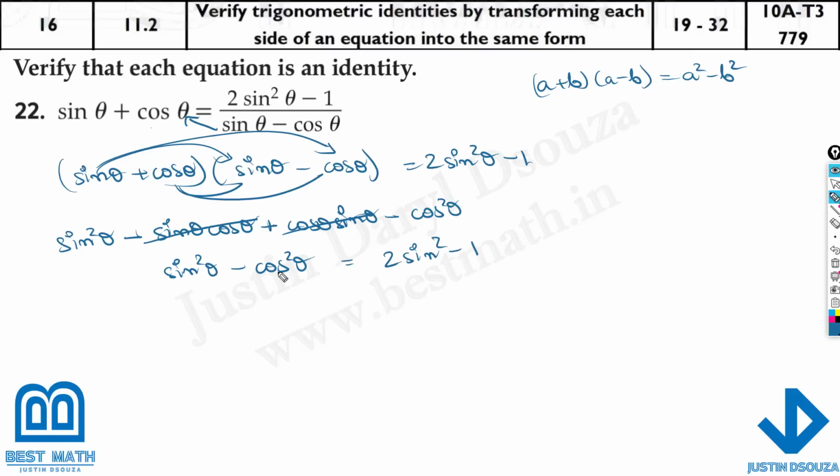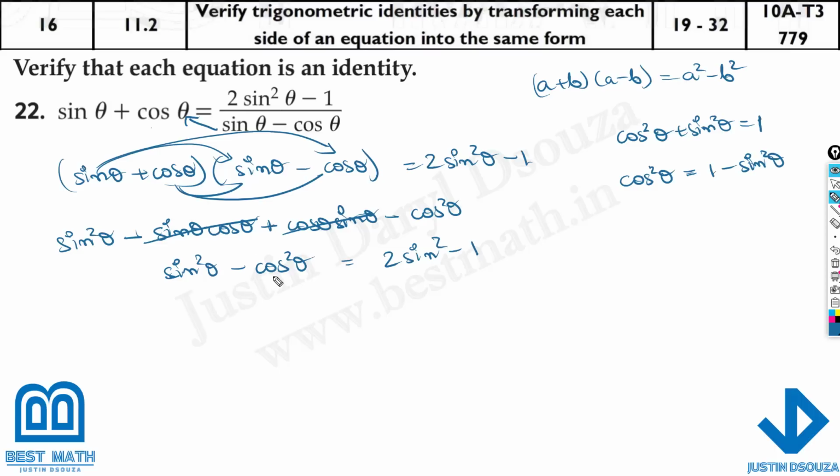Is it true? No, but we have sine square here. What can we do? How can we remove this cosine square and get in another sine square? Because we need 2, right? So what I'm going to do is, I know the Pythagorean identity, sine square theta plus cosine square theta is equal to 1, isn't it? So this is the identity, is equal to 1. Now I'll remove this sine to the other side. It's going to be cos square theta equals 1 minus sine squared theta.